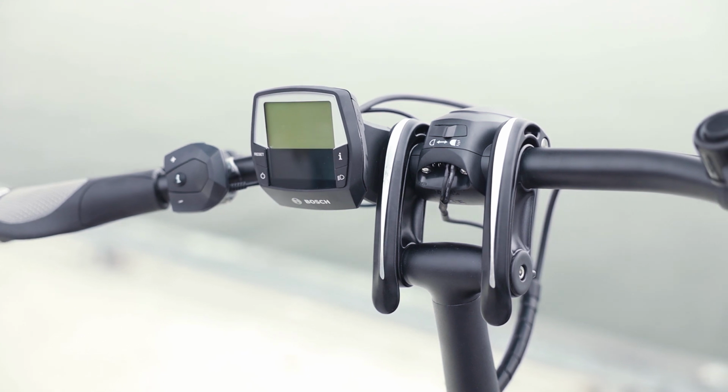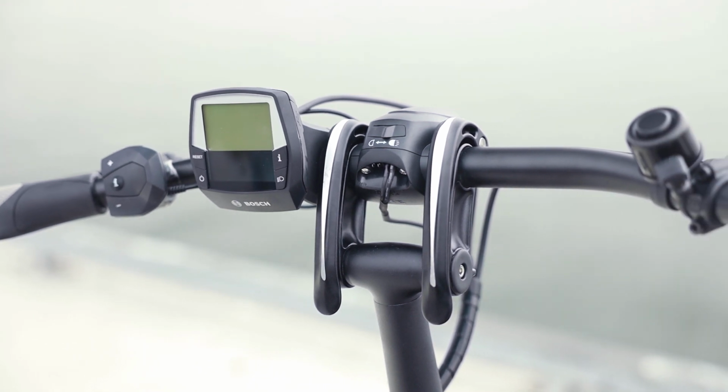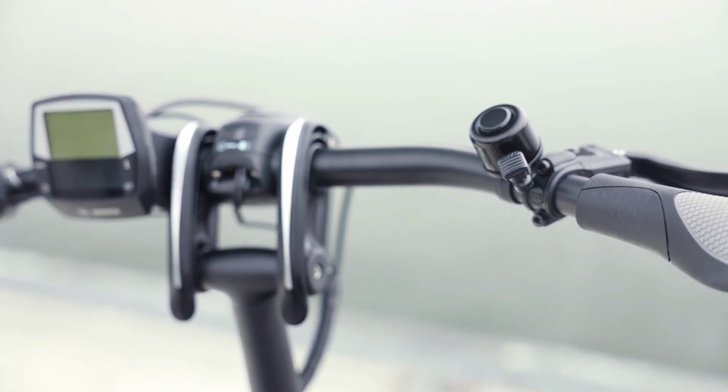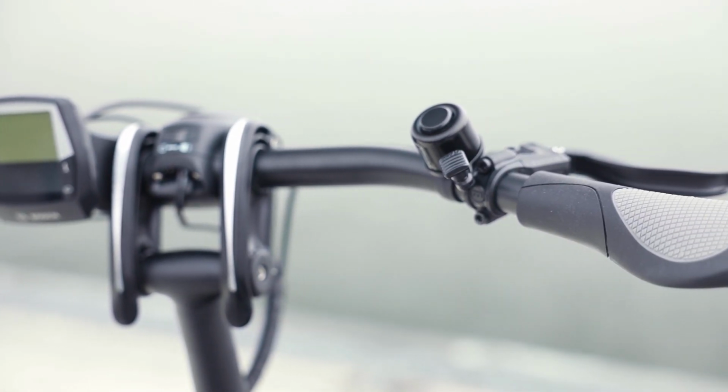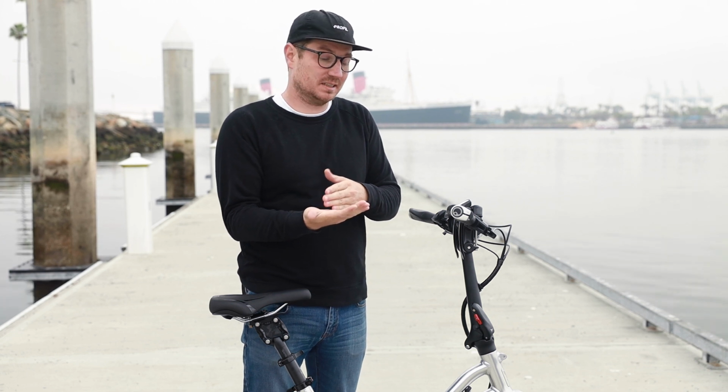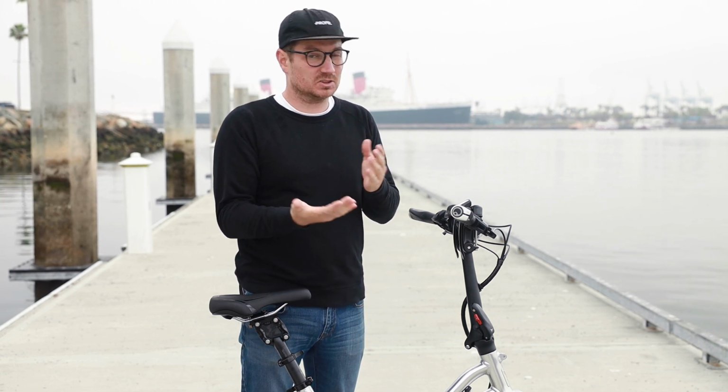On top of that, they have their own handlebar with a slight sweep back, giving that more comfortable position. And these grips, they're ergonomic grips, so they have a really nice hold to them, and they give you a lot of support. The normal grip just rides right across your hand, and it could cut off your circulation a little bit. So riding over time, that can get a little bit uncomfortable.